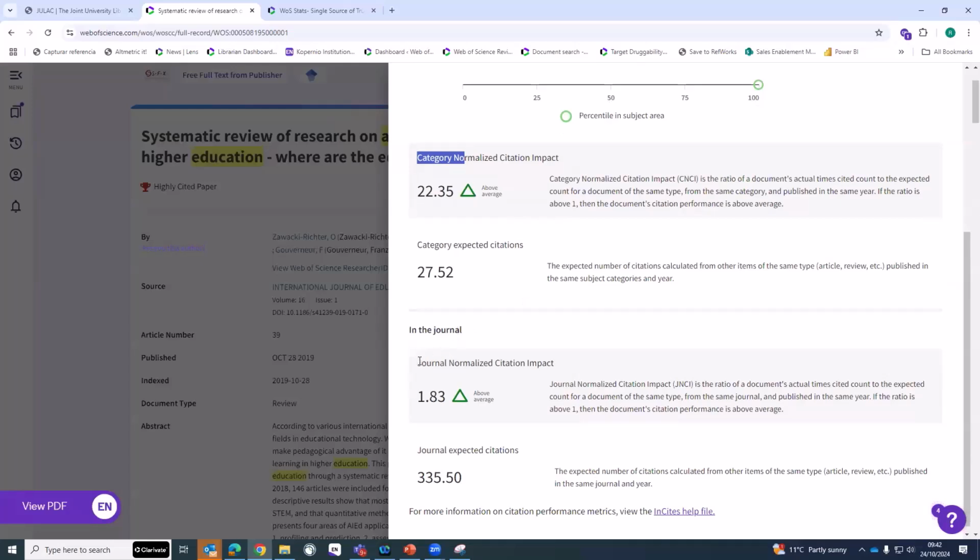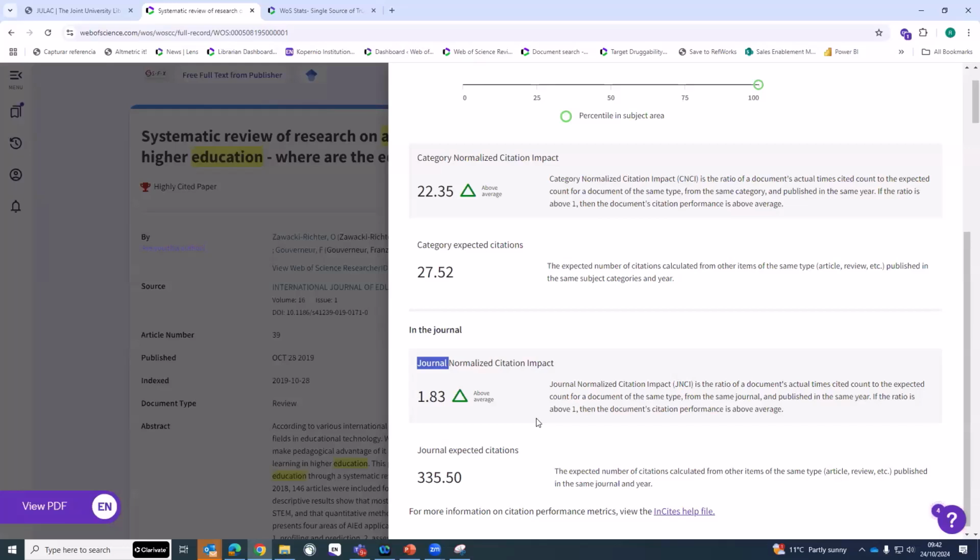And the same applies at the journal level. So we're comparing this paper's impact to other papers from the same journal, same year, same document type. And again, you see the triangle in green or red. If it's green, the impact is above average. If it's red, it's below average. Okay, so additional paper level information to help us better understand the impact of research.